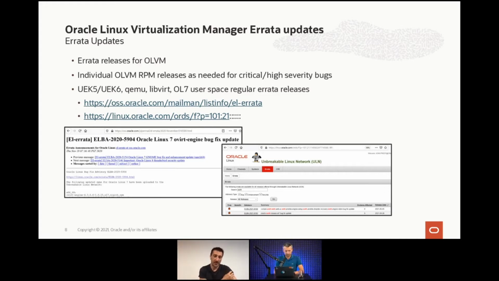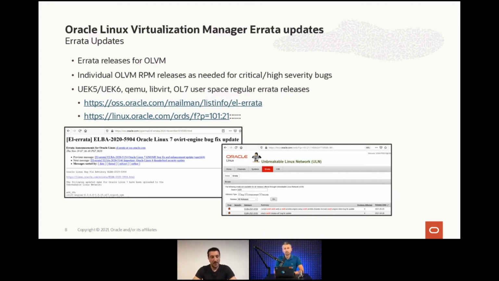But on OLVM 4.3.10, we are doing different backports coming from 4.4. So we had different errata releases for OLVM, and in each errata release, we introduced bug fixes, security fixes, as well as support for new features of the product, right? And this is something related to OLVM.